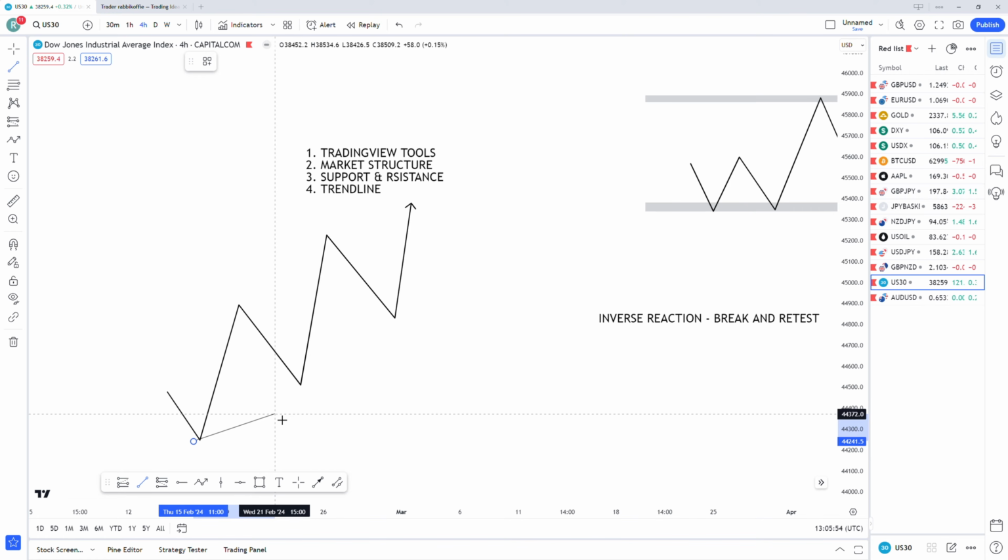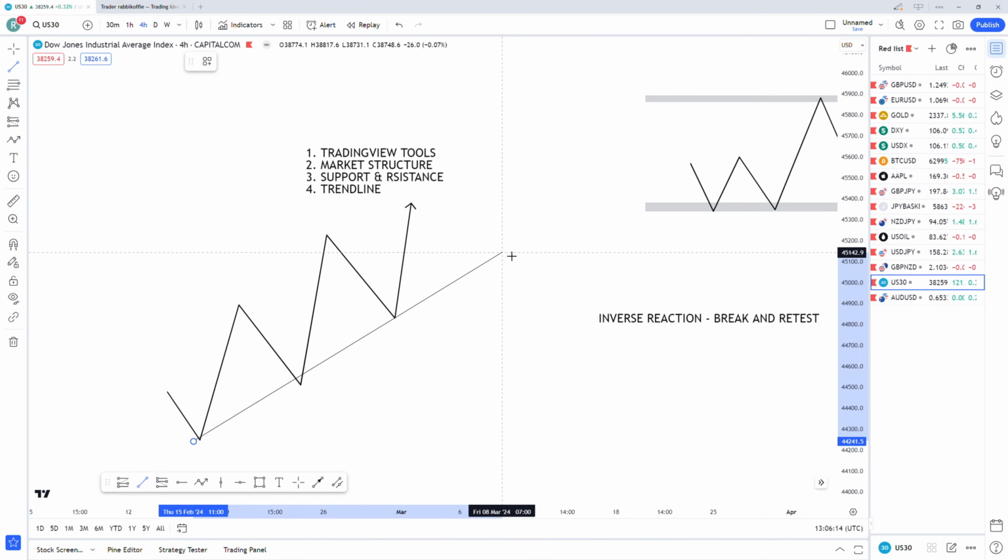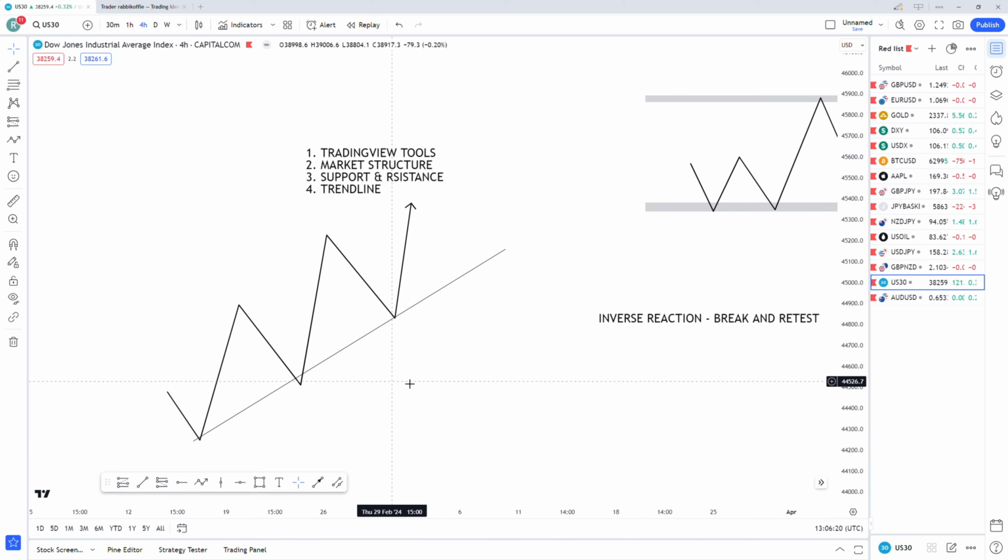For valid zones, valid levels, and valid trend line, you need what? 2 touches or more, guys. Keep that in mind. So we have our first touch over here, second touch over here, and our third touch. So guys, remember, you can make the trend line cut across like this, but not too much like this. Just cut across a little so that you can get a third touch. You understand? And it doesn't matter if you mark it out on a wick or a body. Just make sure it is touching it. You get it? So this is how you draw an uptrend.